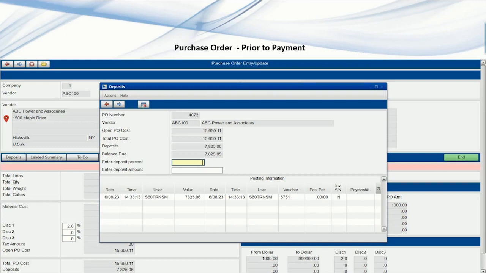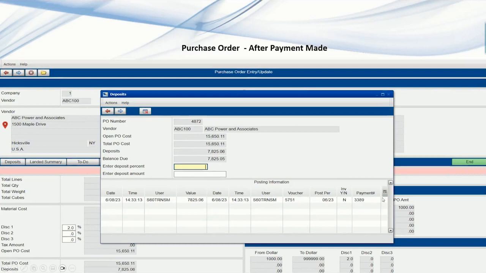And once they've issued that payment, if we were to come back in here, we would see that payment information as well. So if your vendor has called you up and said, hey, I know we got this order for you. We're waiting to start production. We haven't received your deposit yet. You're able to just click on this button and say, oh, well, you know what? We did issue you that payment. Here's the payment number. And if we were to slide over, we would also be able to see a payment date. So you have all the information that you need at your fingertips, whether you're in accounts payable or purchasing to follow your deposits.